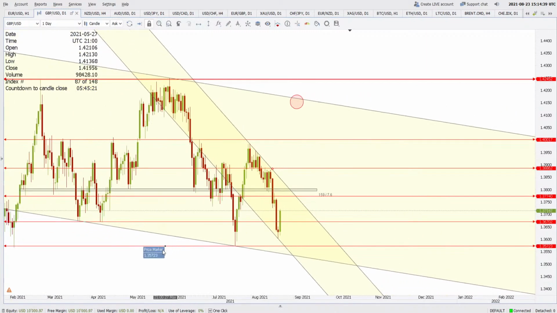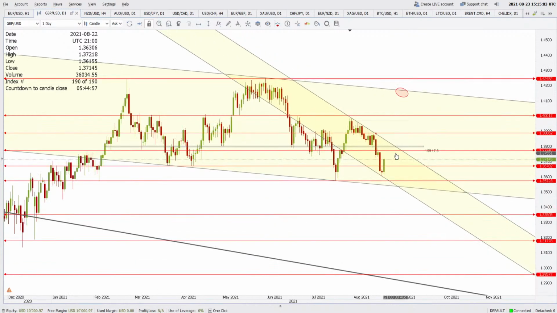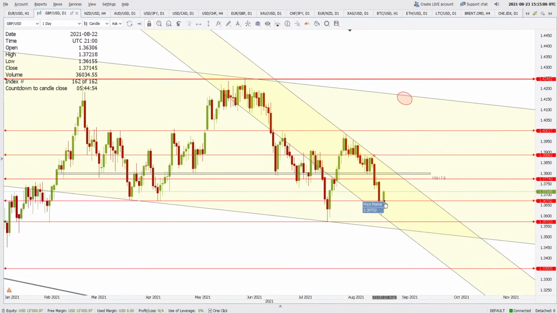And also notice that this has a trend down. The price has already started making lower lows, and if this low at around 1.3572 is broken, then we can safely say that the price has already started making lower lows also. But right now until now it does not have a lower low, so we will be looking for this market very closely. And if you want to enter a sell, I think 1.3775 will be a good area to keep an eye on. But if you don't see a selling opportunity there, don't force yourself into the market. You should be looking for a bearish pin bar here or a bearish engulfing candle here.